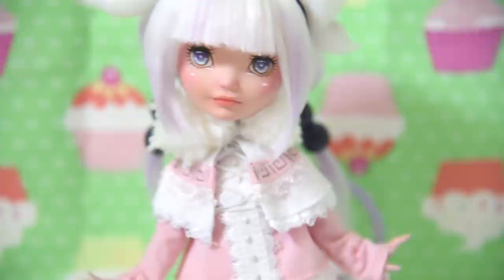And yeah, she's finally done! I had so much fun making her. And it's so cool to have this tiny dragon doll in my collection.